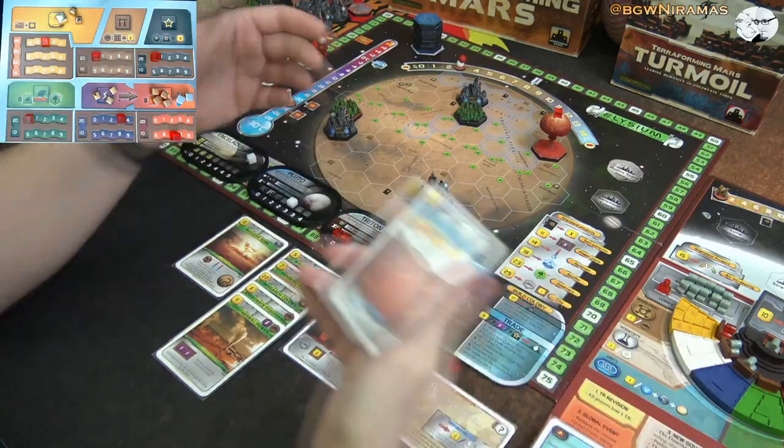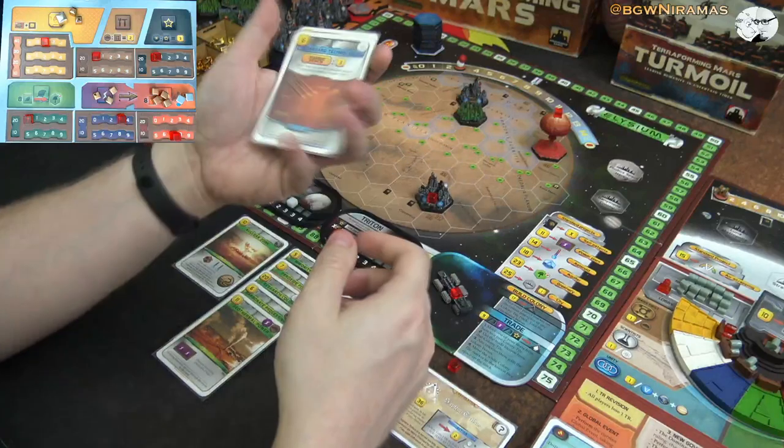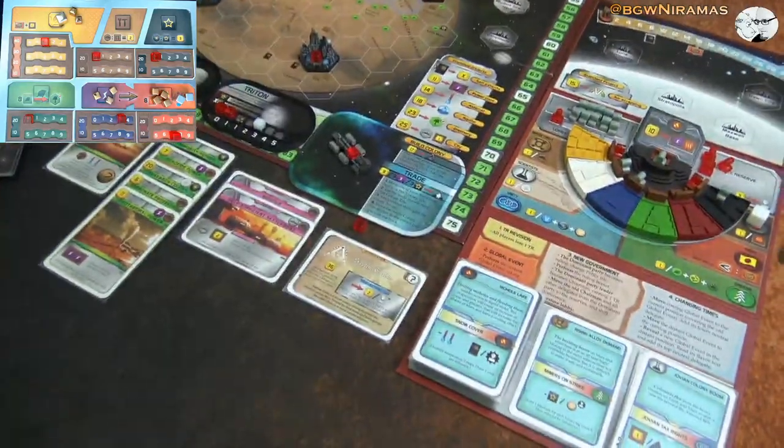Nobody else takes it, right? Which is what I like with the solo game. Nobody interferes with colonies. So we have to do this in the right order, though. Let's start off by doing the turmoil and all that.